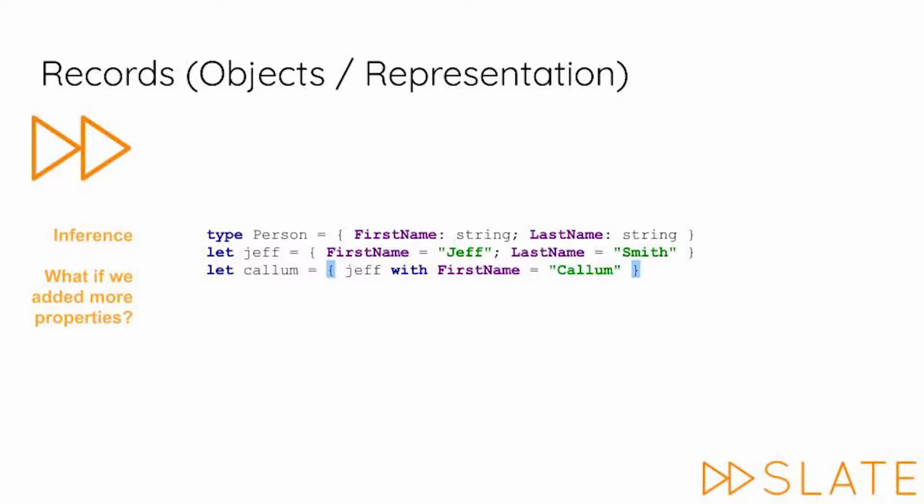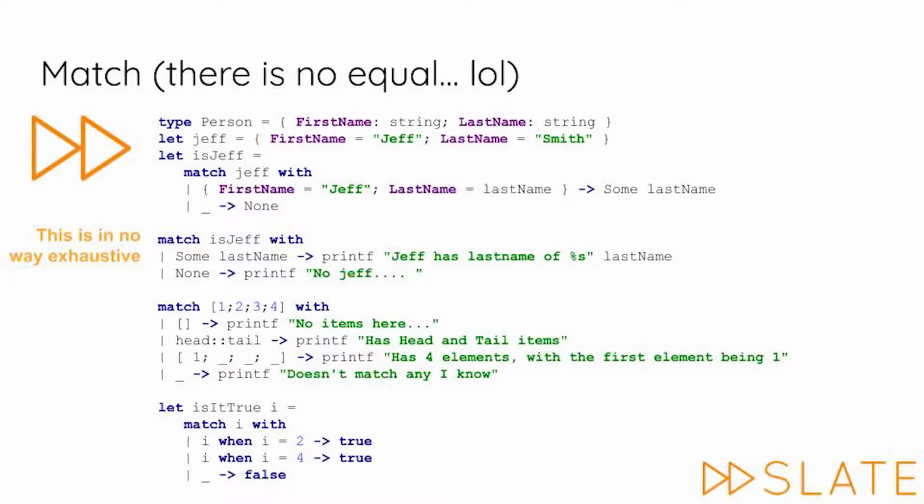So much neater. Obviously, you've got this person type. Again, we've got inference. Because F# works on a structural basis, because it's got first name and last name, I don't have to do anything about that. So it just knows that's a person. And then this is one of my favorite things about F#. So you've got the types, create Jeff, and then you can just match Jeff. That's how you do a record match.